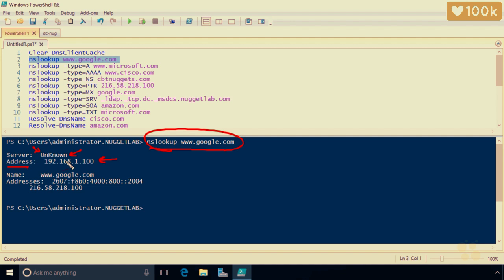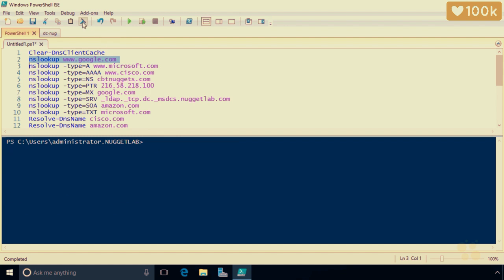And then regarding www.google.com, we have an A record, the one here that starts with 216, and we also have a quad A record, which is an IPv6 address. So here's an A record, and here's a quad A record. So from our table of common DNS resource record types, we now have an example of two of them, an A and a quad A record. Next, I'm going to hit the squeegee to clean that up, and let's go ahead and look for a specific type of record. And to do that, we're going to go to row number 3.